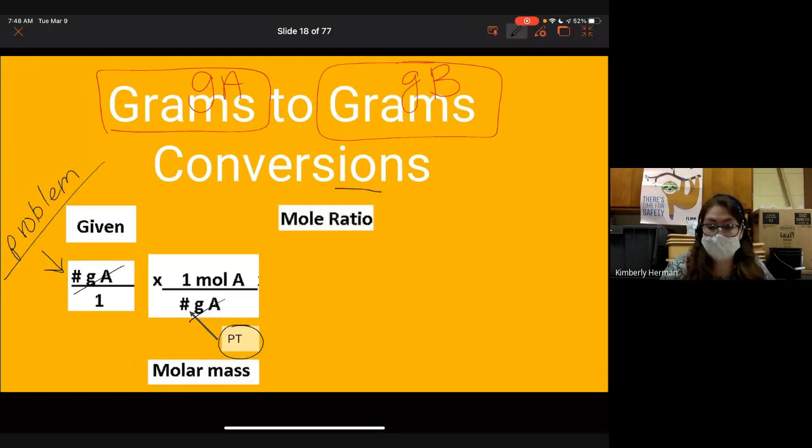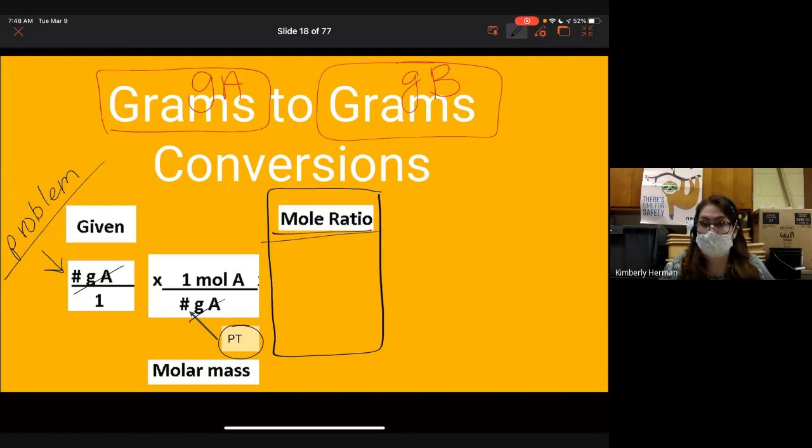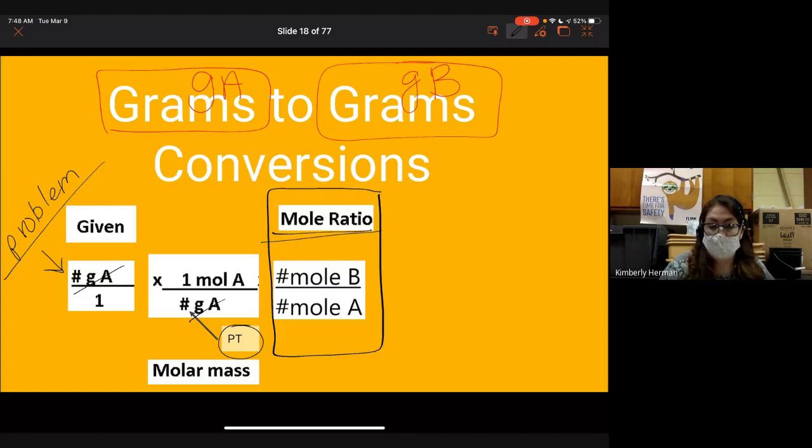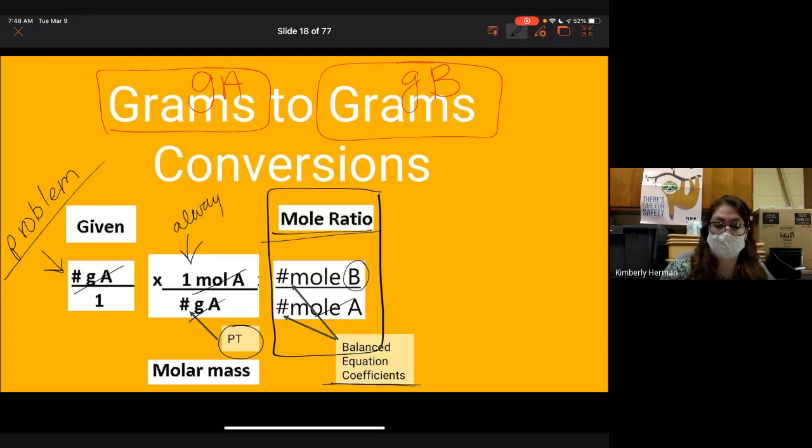So now the new step that we're adding in is our mole ratio. And that's what we've been practicing previously. That's when we're going to use our coefficients from our balanced chemical equation as our mole ratio. Now remember, we need mole A to cancel out to lead us to our unknown of B. Now don't forget, we get our coefficients from our balanced chemical equation. Now this one in the second step will always be 1 because remember when we looked at molar mass, it's grams per 1 mole on the periodic table.